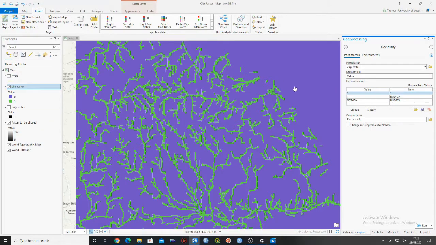Just for the safety of working with raster datasets, so that you don't ruin any of your data, just change this back to 0. The output raster can then be named. Here we're going to call it clip underscore reclass. Hit run.